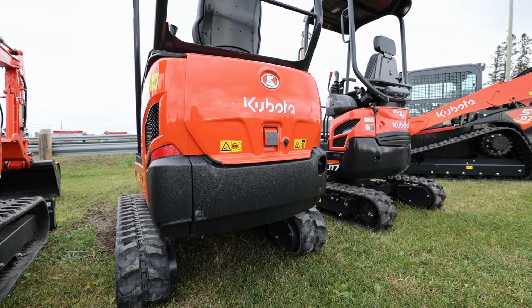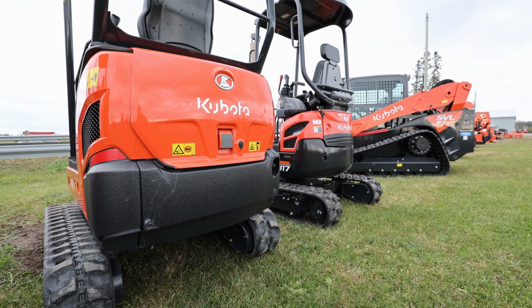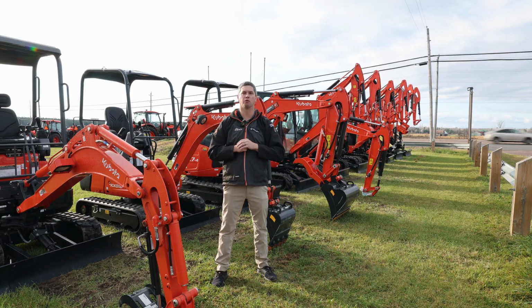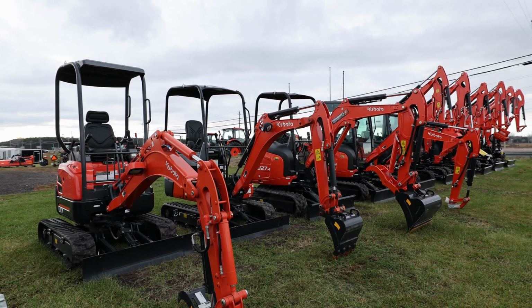After that is the standard KX lineup. Quite a bit more popular, where it doesn't turn on top of its tracks. It gives you, well, the teeter-totter effect. It gives you more weight out the back so that whenever you're digging off to the side, it gives you more force that way and is the more popular unit. So both have their pros and cons. Also start small and get bigger.